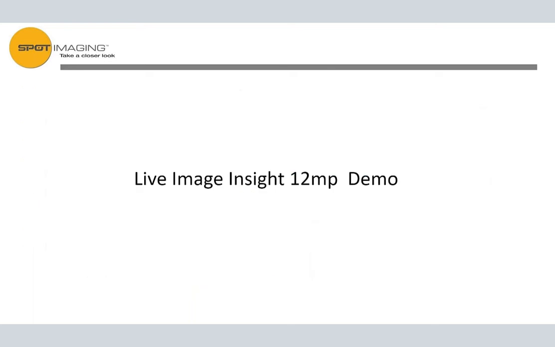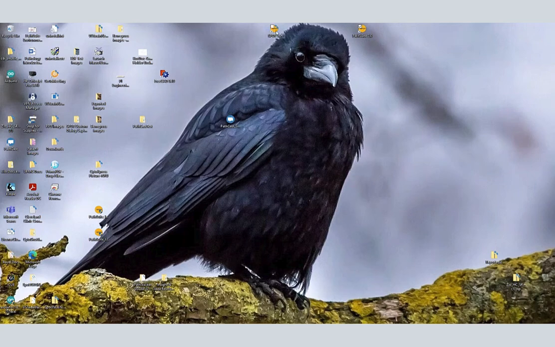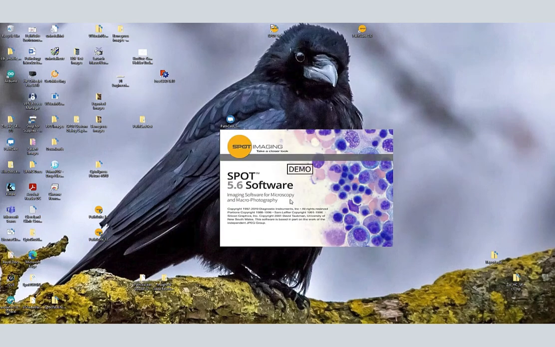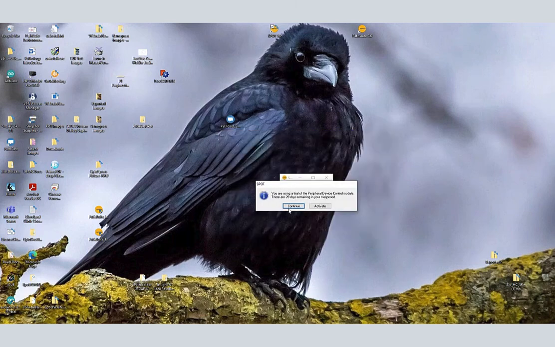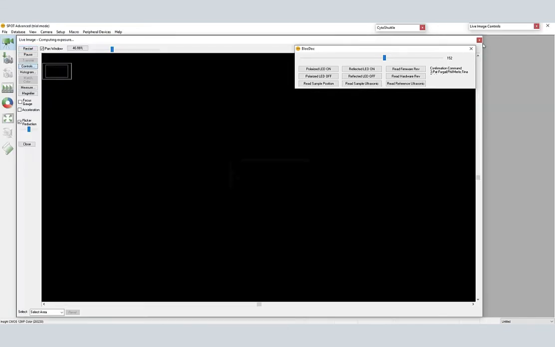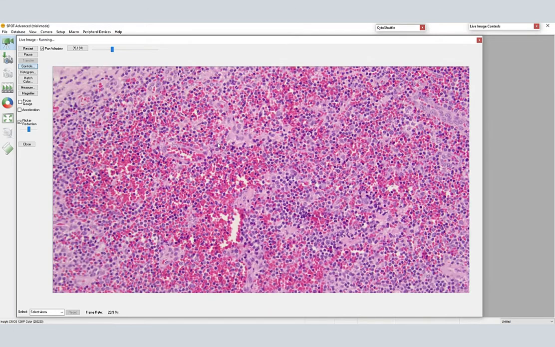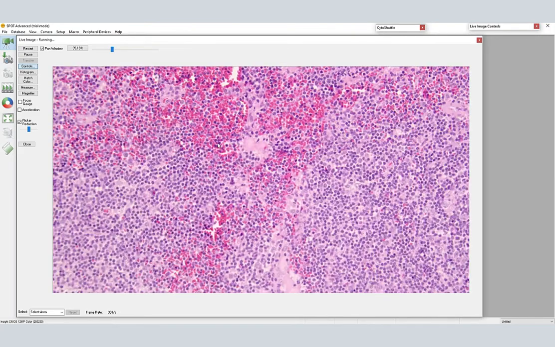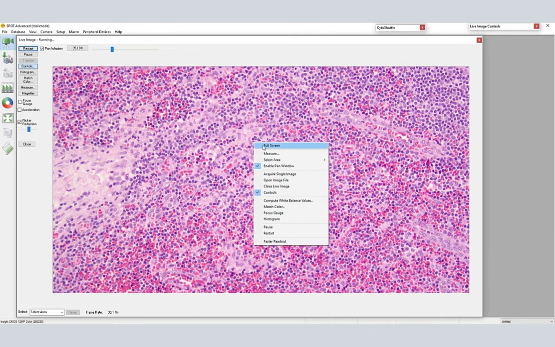So what I'm going to do now is show you, and I'm going to show this one in the Spot software so that you can see a little bit of the difference of the software. And we'll start the software here. So that's at the 10x, and I'm going to go up to, I guess, 20x here. And when we talk about the live, you can see this. And to better show all this, I'm going to right-click over here and go into the full screen mode.